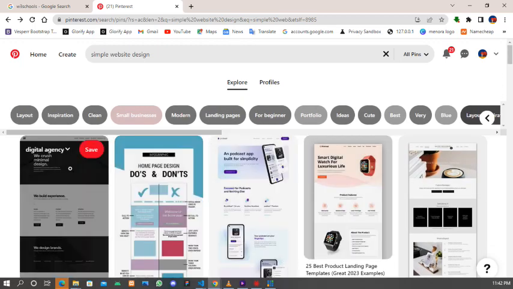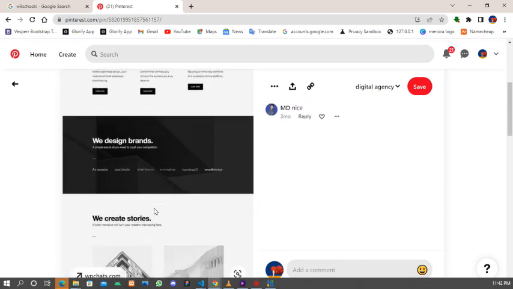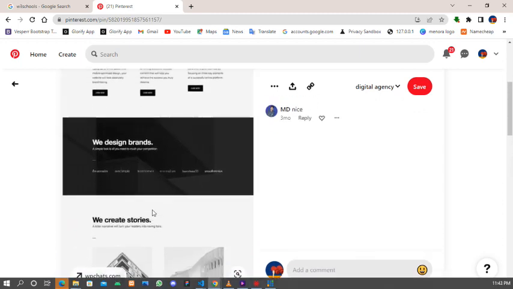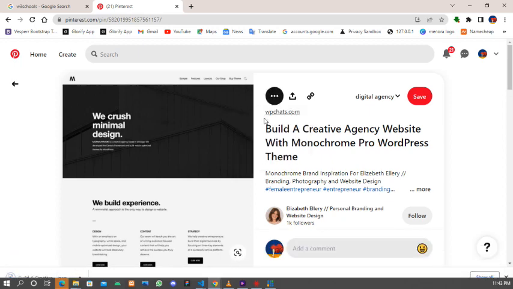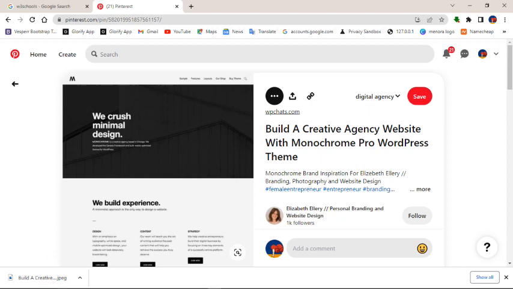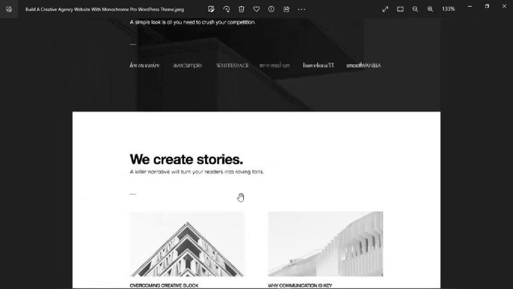Okay, I think this one looks simple. It's just your basic navigation bar, and it looks simple to an extent. So let's recreate this. Let's download it first. Let's just download the design. So the design is downloaded. Okay, interesting. Let's just open it. So these are our designs. Let's zoom into it and see what we'll be building here.